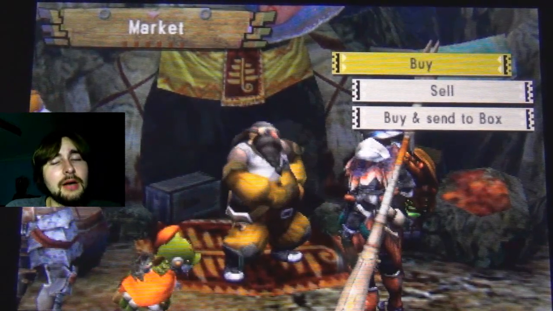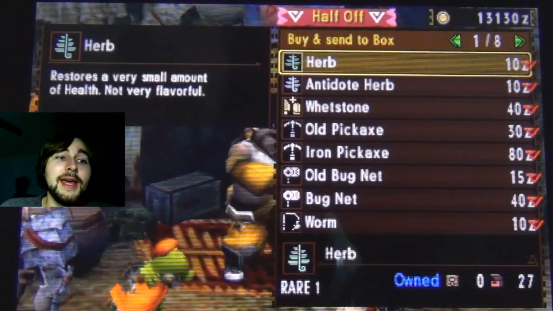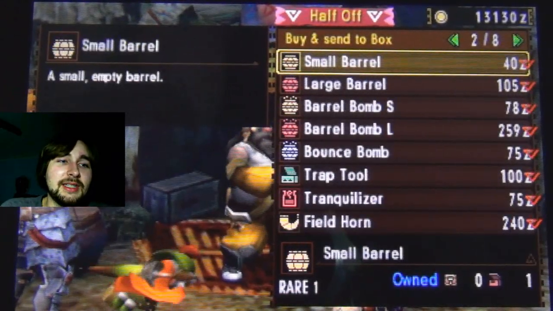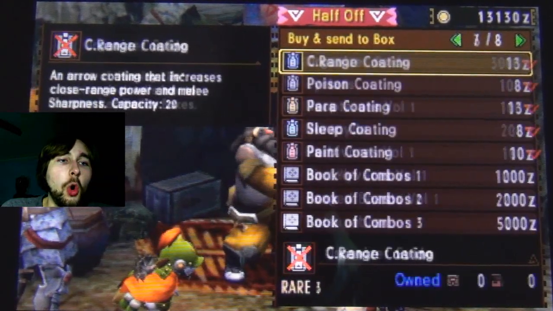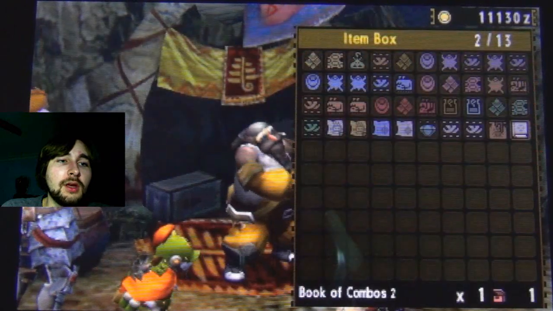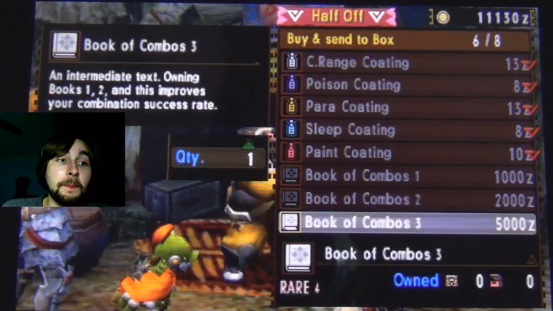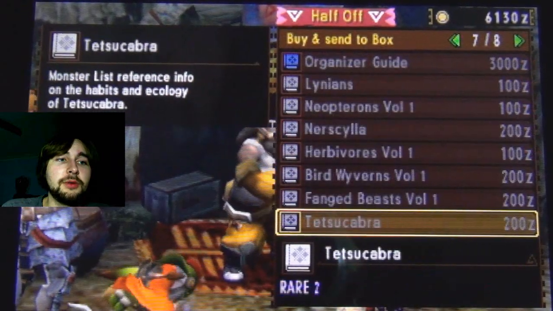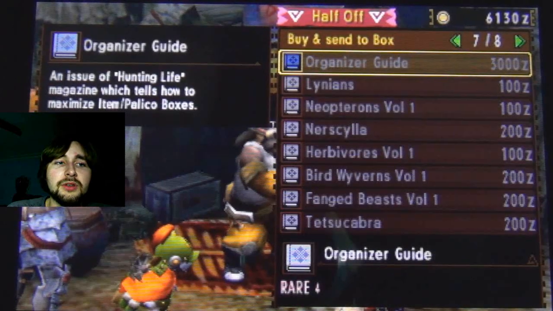See, that's the kind of quest where I'm like, I don't really want to do that on film. What do you got? Do you have anything new? Hey, your money's down, or cost is down, or whatever. We're looking at stuff. That's what I'm doing. We got a ton of cash. Probably buy the next book of combos. And honestly, we can afford the next one, too. So that's the first three books, and outside of that, I think we're good. Did I buy the organizer guide last time? I don't know. But whatever, we're good.